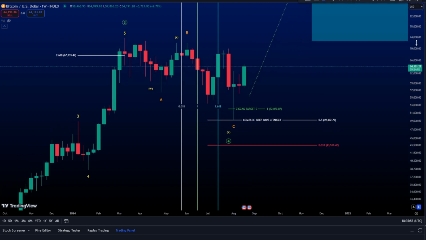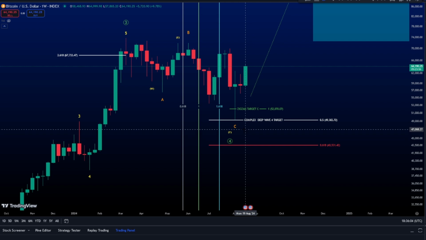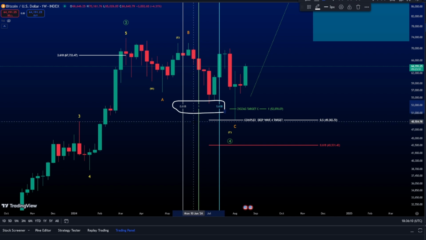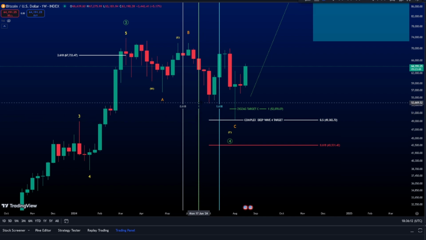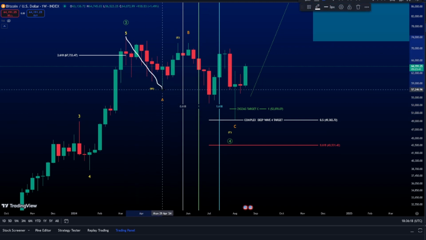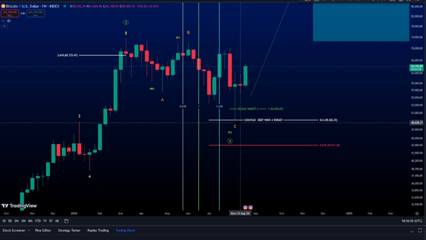Now, the only issue that I have with this wave C or finished wave 4 is that the wave C has finished very far from the required fib time. The perfect fib time would be the 1-to-1 taken from the start of the A to the end of the A. That would be a perfect time to finish a wave C. Of course, the 1.618 is the maximum time that a wave C can finish, and this is based on Elliott Wave analysis. Now, it can extend a little bit, but the possibilities lower so much, okay?